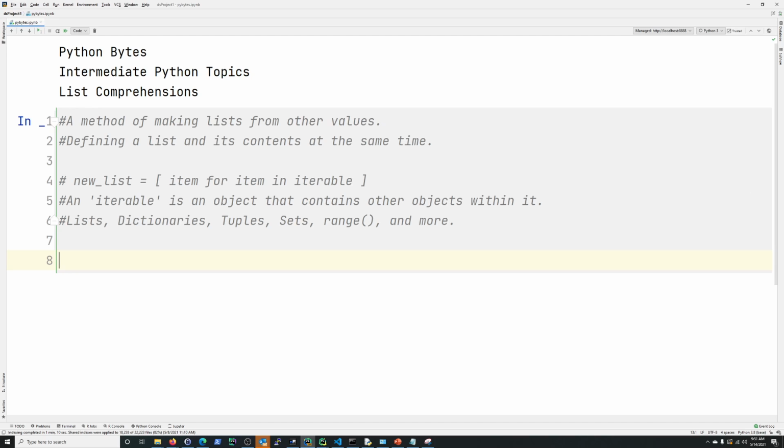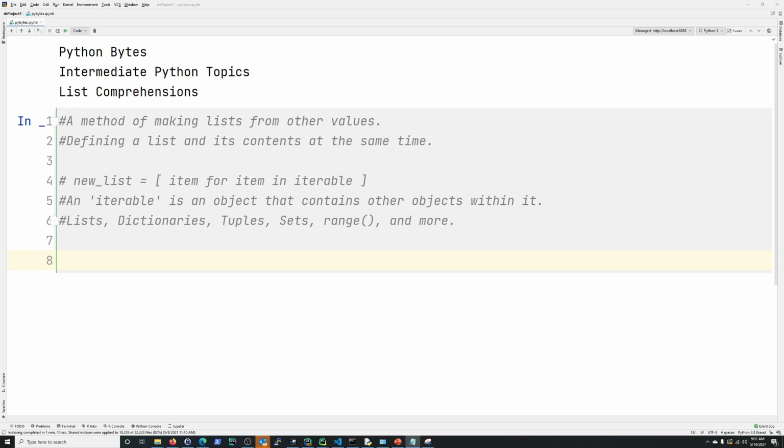That is an iterable. So one thing you can do when you're creating list comprehensions is think about how you would create a list from an iterable right now. Well, you would do a for loop: for item in old list, new list append item.